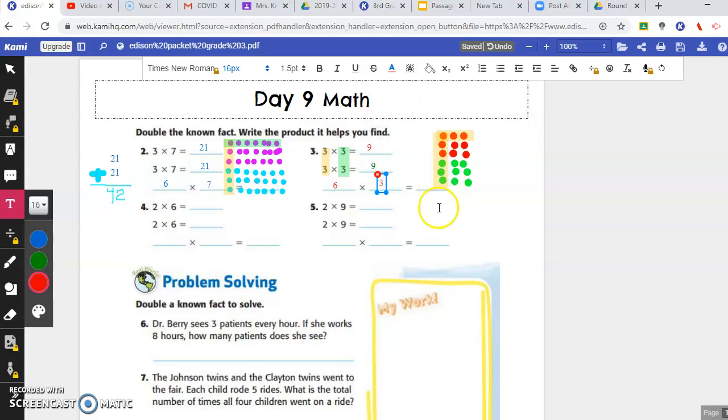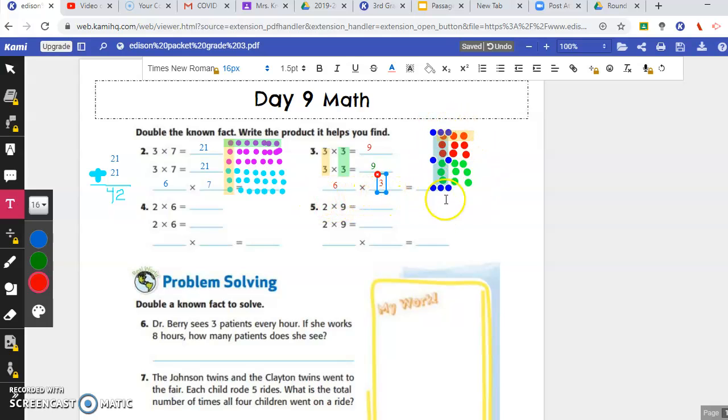These 2 3s got added together, as you see going on right here. But these 2 3s did not get added together going across the arrays. Nope, I didn't add an extra 3 going this way. I just stayed a 3. So now I'm going to figure out what 6 times 3 is.